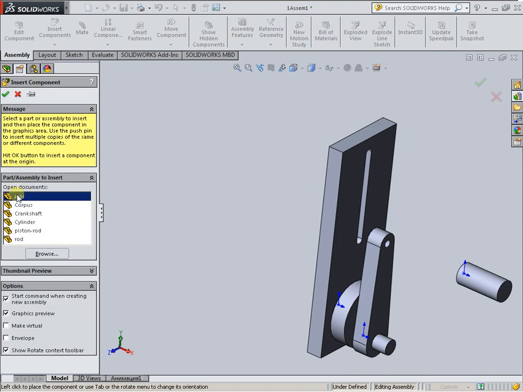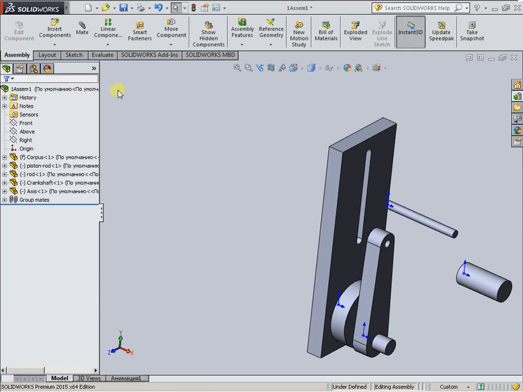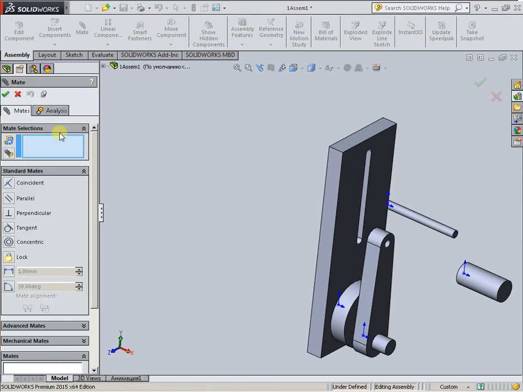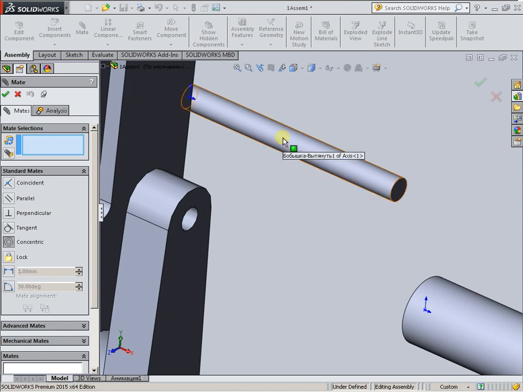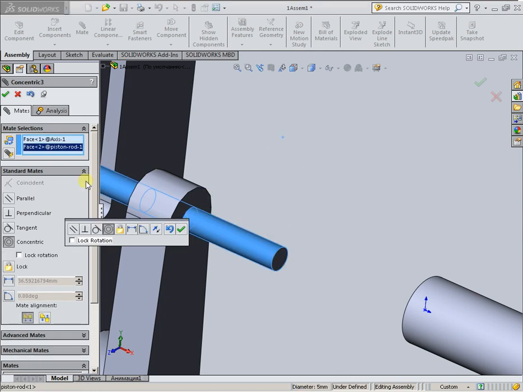Press and hold the left mouse button, drag on the working field and click on any place. Add some mates. Concentric is a surface cylinder and surface hole, and click the right mouse button or click OK.